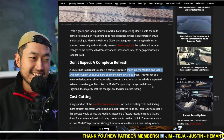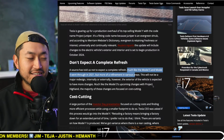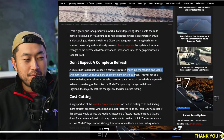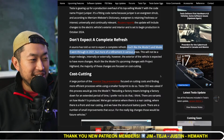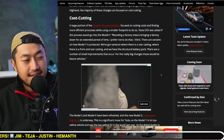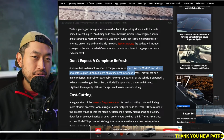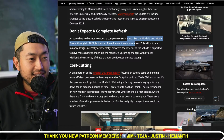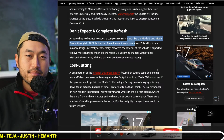It seems like that's kind of Tesla's MO. They just kind of change subtle things here and there. Other vehicles do that too. Like think Porsche 911. They just make subtle changes here and there and make it better. Of course, maybe Porsche does it a little bit better than Tesla, and maybe I'm not comparing Tesla to Porsche, but definitely some pretty interesting stuff. So the Tesla Model Y refresh or Project Juniper is probably not going to be out for at least 2 years, is my prediction. But yeah, this is just hampering our expectations just a little bit here and really not to expect a major change.